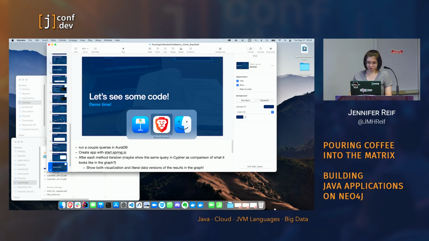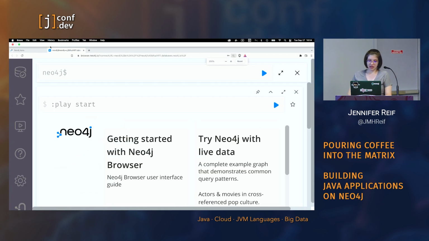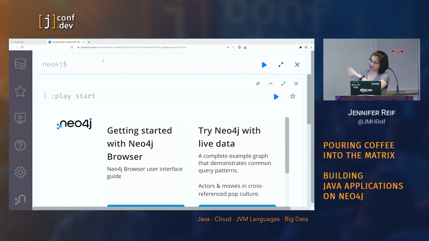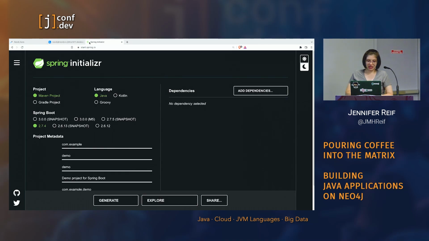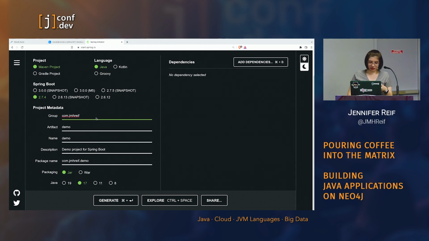So what I'm going to do is switch over to my browser. And this is the console for the database, but I'm actually going to go to the Spring Initializr, which is just where I can pump in some dependencies and so on, and it will build the project framework for me, the template, if you will. So I'm going to leave it as a Maven project in Java, because that's what we're focusing on today. Latest stable version of Spring Boot. The group name I just changed for categorization of my projects. And we're going to call this Jconf demo.